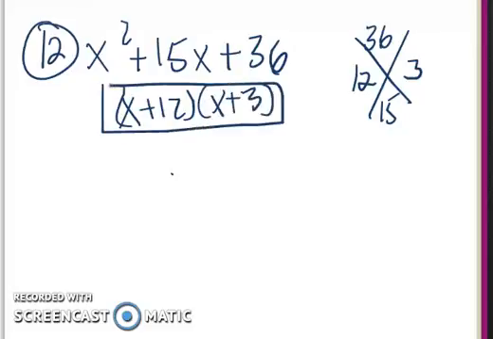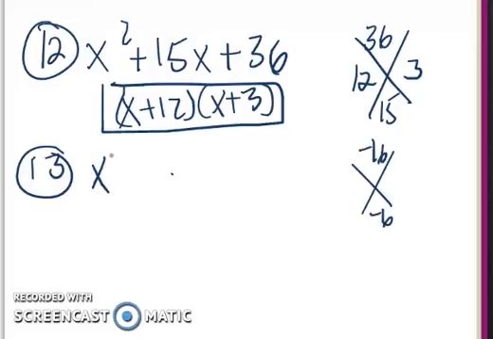Cool. Again, I know we should be factoring by grouping here and doing all that. The only reason I'm not is just because we have so many problems to get through. I don't want to make this video super long. We'll do the factor by grouping when we get to the other problems.